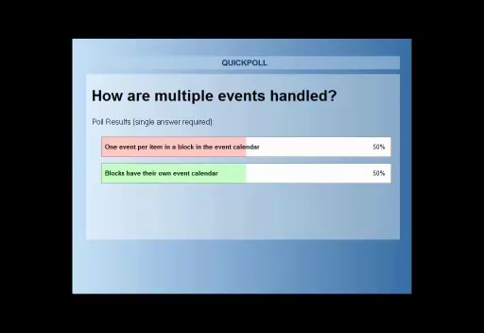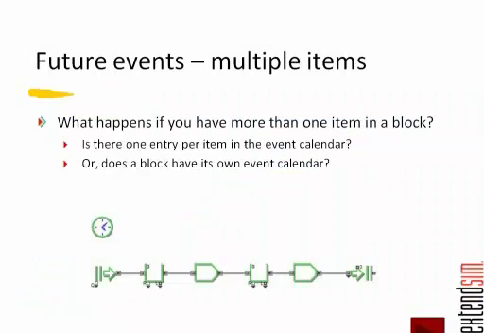Also, it's efficient because a block may have different needs for its own event calendar. For example, for the minimum wait time in a queue, we use a very simple structure for its event calendar. I won't go into why, but it's a very simple thing we can do so that it's an efficient, small event calendar. The activity has a more complicated event calendar because it's a more complicated block. So we can have different kinds of event calendars in different blocks. So it's a very efficient way to model that.